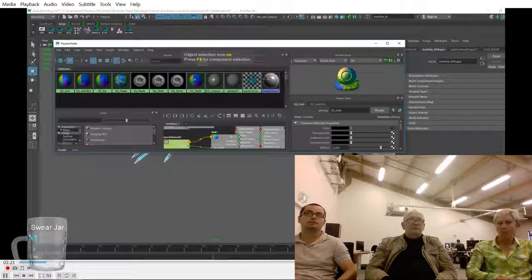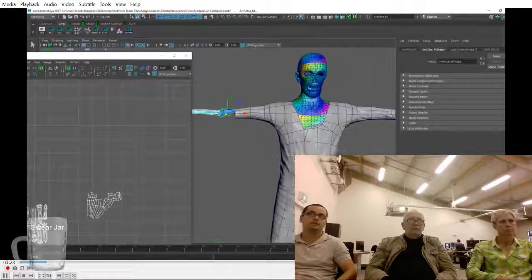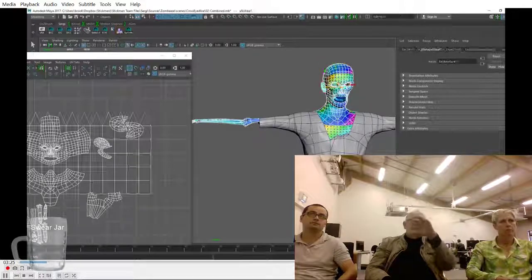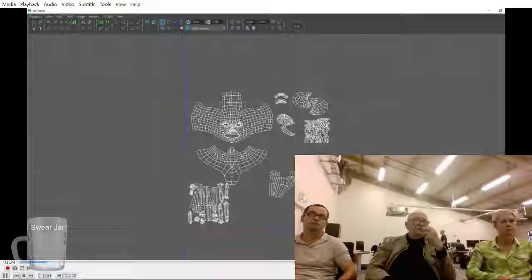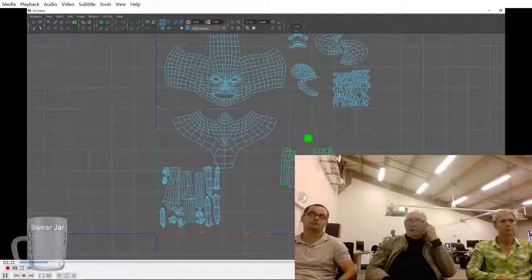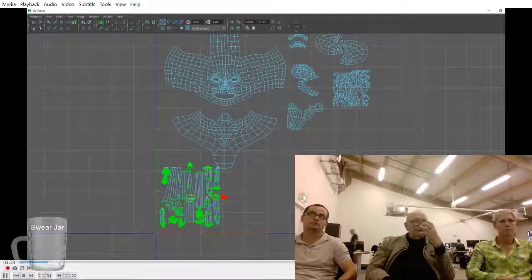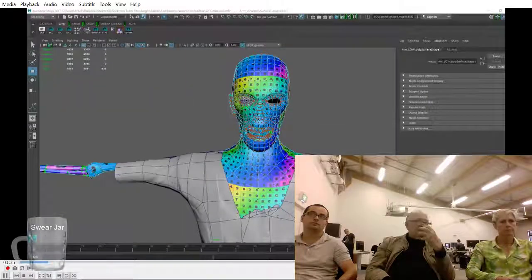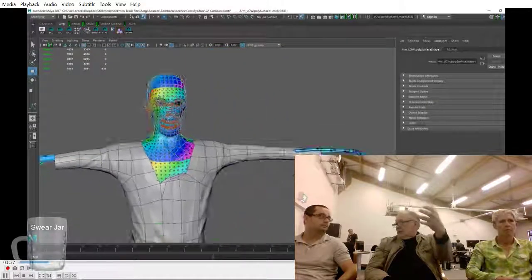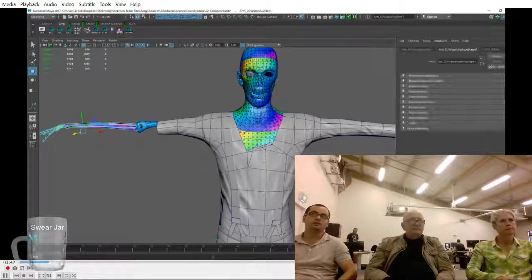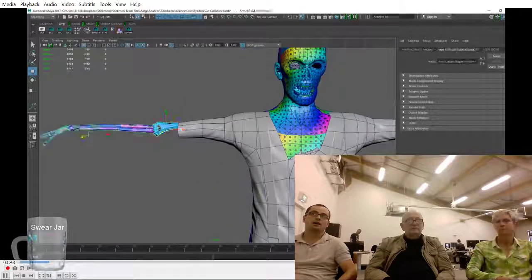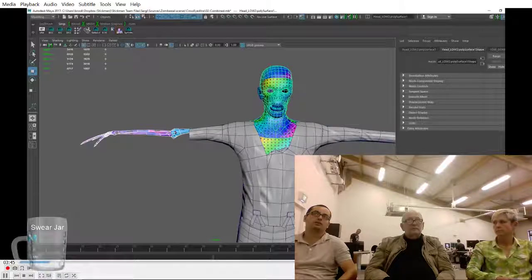So those big numbers, essentially the numbers on the face are telling you what the resolution of the texture on the face is going to be. And you should have better resolution on the face than you would have on the knees, for example, because in the game we're going to spend a lot more time looking at the face than the knees. So what about the colours? The colors are not necessary.